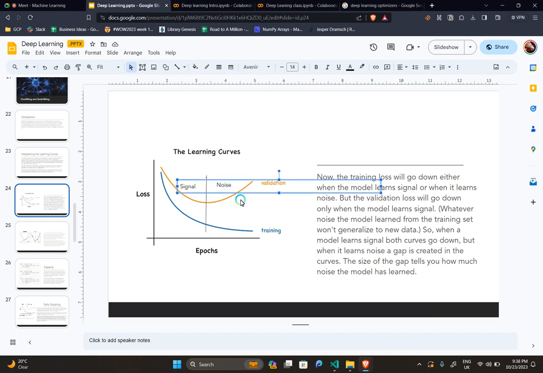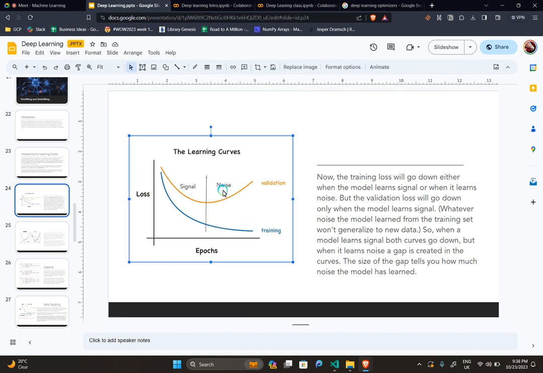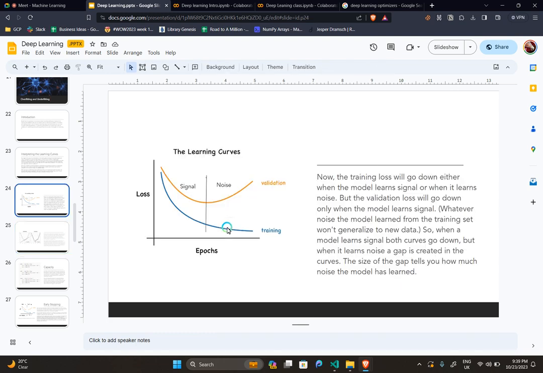And then noise, these are those things that make no sense but can reduce your training loss. So if your model has fully learned from all the signals, then the loss will reduce. And if the validation loss starts to rise, then it means that your model is learning from noise. And this is basically what we have.